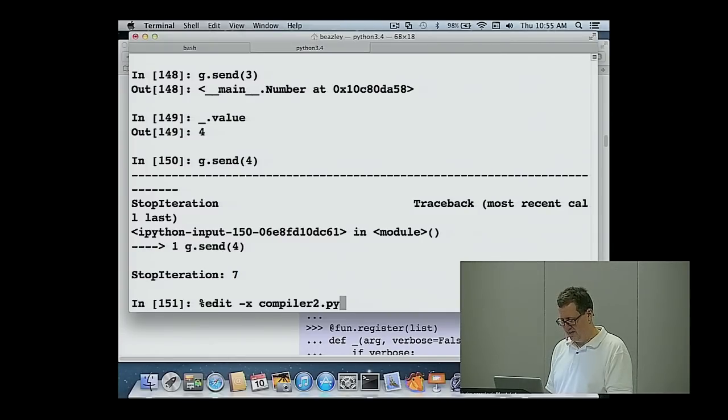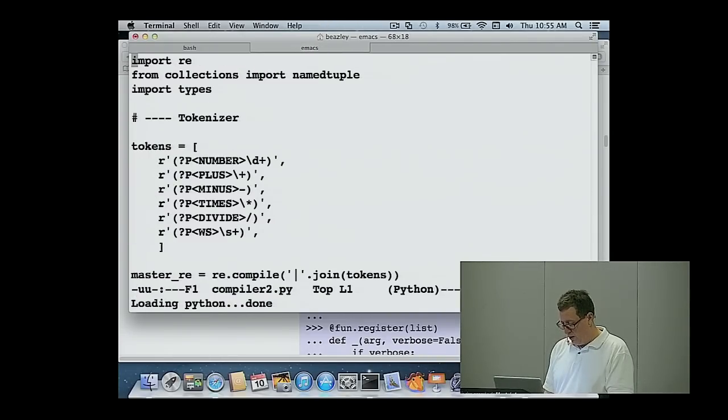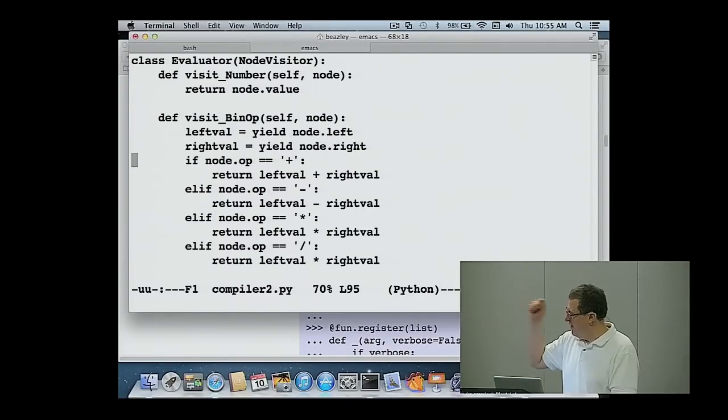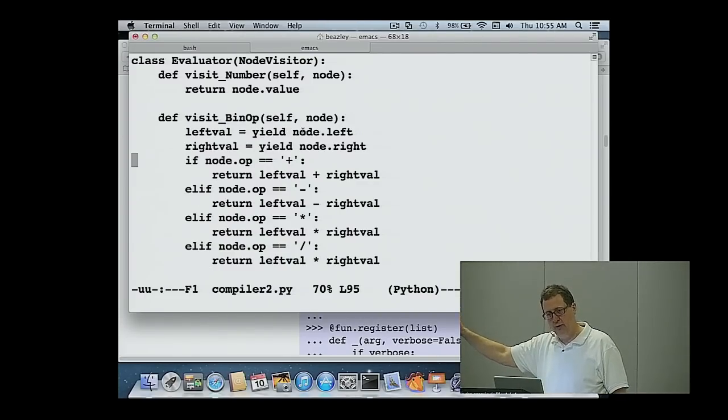Your head should be totally exploding at this point. What is happening behind the scenes in this version with the yield is that you're using the yield to kick out nodes. You're saying, hey, I don't want to deal with the left node, here it is, you deal with it. The code behind the scenes is going to figure that out and send in a result to left val. Then on the next step, it pops out a node, it's up to me to evaluate it, and then I send it in. It then figures out the value and pops it out with a stop iteration.